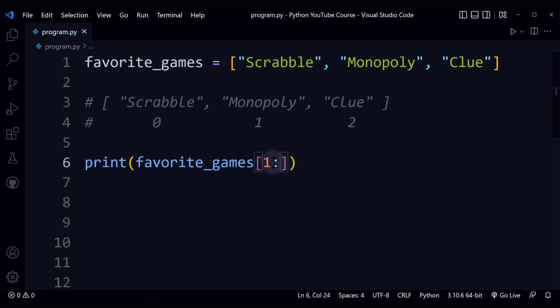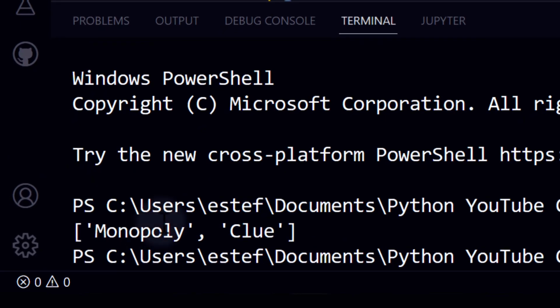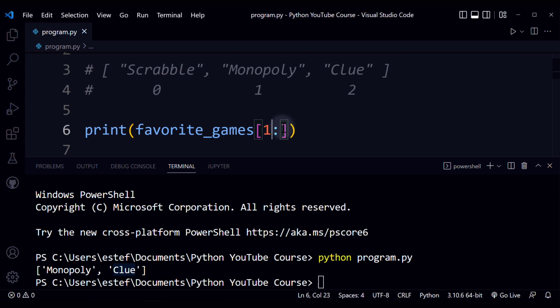Let's say that I want to get a slice that starts at index 1 and includes all the elements until it reaches the end of the list. In this case, we only have 3 elements, but this would start at Monopoly and include all the elements until the end. So let's see the result. That is Monopoly and Clue. Exactly what we expected. It's the same principle that we used with strings.